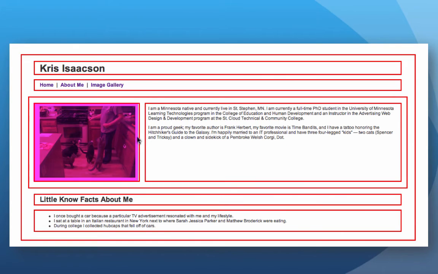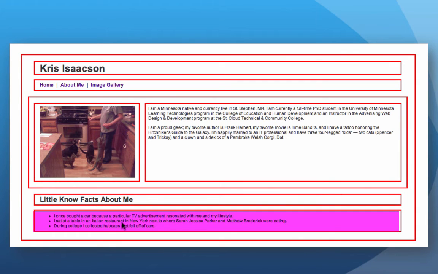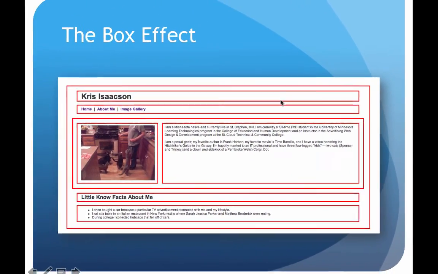And then we have an image, and we probably have a couple of paragraphs. We have another H2, and we have an unordered list. And the reason it's important to think of these as boxes is we can apply colors to the text. We can apply margin, we can apply padding, we can apply background colors, and it will affect the entire box.